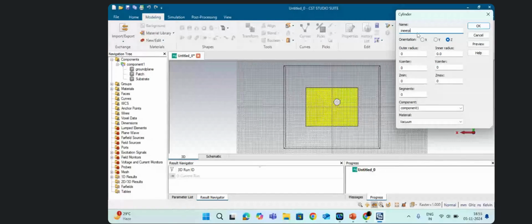I'm going to name it as inner pin. Right. So the radius, let me take it as R1 or whatever the name you want to give as per your wish, you can give. So R1 divided by 2. Okay. And X and Y center is same, that is XF and YF.